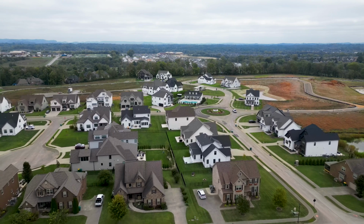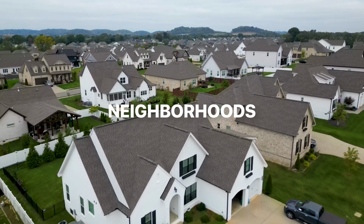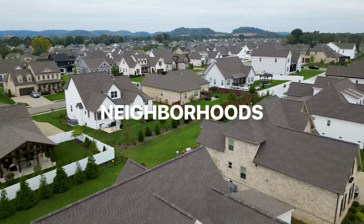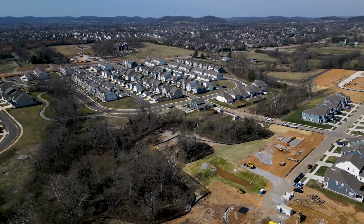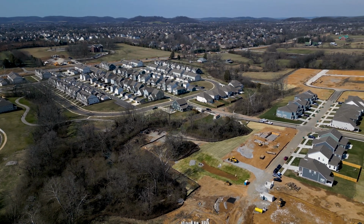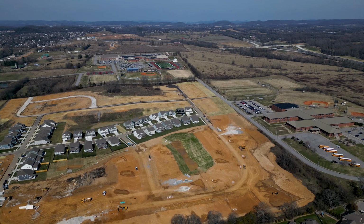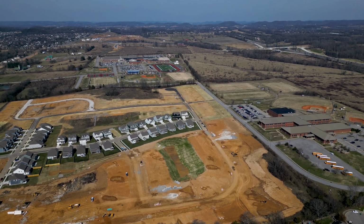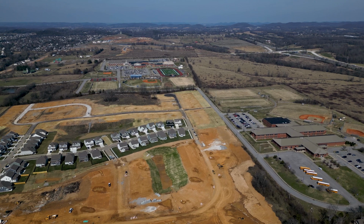I think that's a good segue, since we talked about how neighborhoods connect to the schools. Let's talk a little bit about the different neighborhoods that are here in Spring Hill. Yeah, you just touched on, in terms of new construction, we've got Wilkerson Place. At that price point, you can get in there around 700, 800K, depending on the size of the home. For new construction, that's your entry-level price. This Treeline over here is going to be a similar price point, but a little bit tighter lots, more of that master plan development feel.